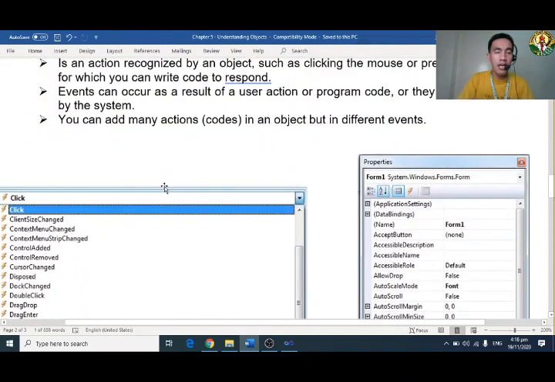Events. Okay? Again ha, ang event, yun yung rene-recognize ng object. Okay? Event, rine-recognize ng object, and then dun ka maglalagay ng code. Kung dumating yung event na yon, nangyari yung event na yon, halimbawa, linagay mo sa key press, when you press a key, gagawin niya yung code na under key press event.